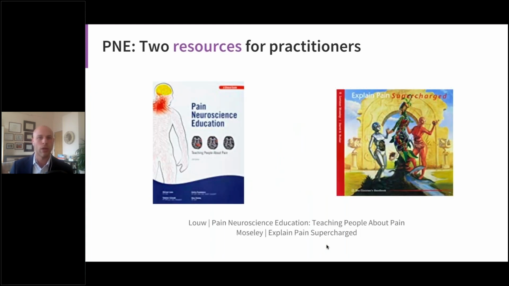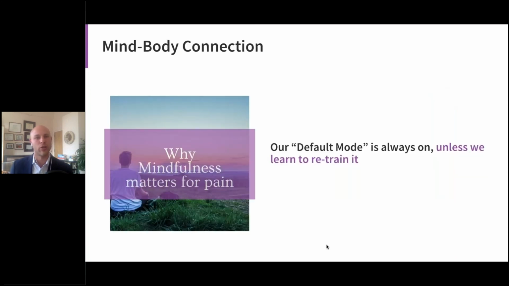So that's important. These are 2 resources, Pain Neuroscience Education from Lau and his team, and then Lorimer Mosley has a book called Explain Pain Supercharged. I encourage you to read them. I think they're really good resources. They have a lot of really important analogies and metaphors that you can use in educating your patients.